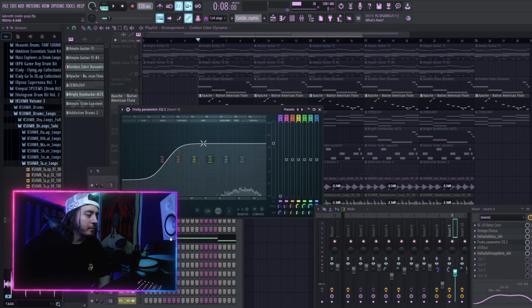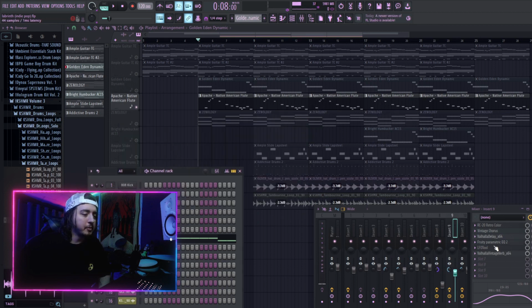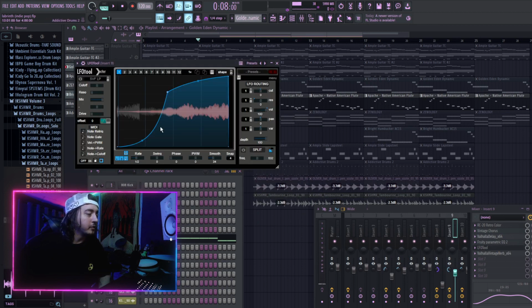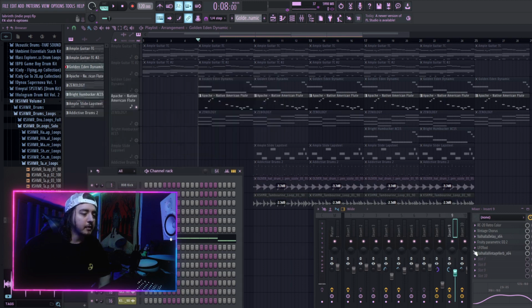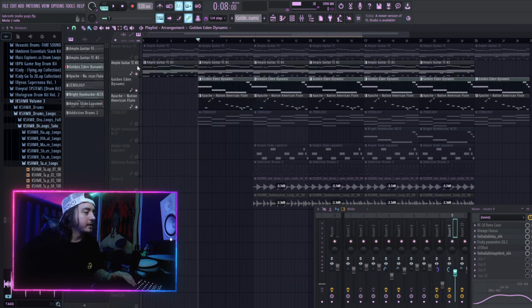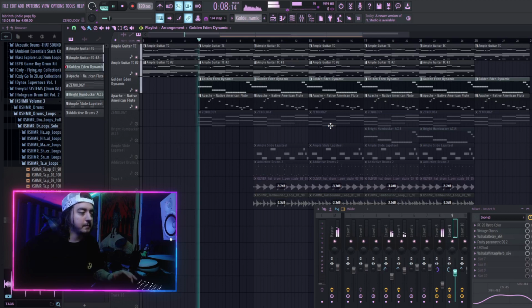And then I just have it boosted a bit here because it was a little quiet, and I blended in a little bit, but just boosting the volume mostly with that. LFO tool on half and smooth it a little bit. And then some Valhalla Shimmer. It says Valhalla Vintage Verb down here, but it's because I swapped it out. The name just didn't update for whatever reason, but mix knob is on 21, reverb mode, big stereo, you get the drift. And that in context with the rest of the sounds so far sounds like this.